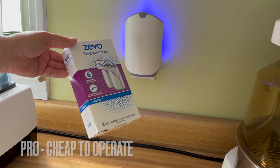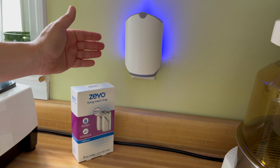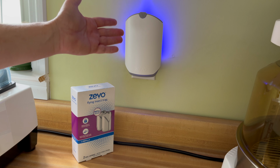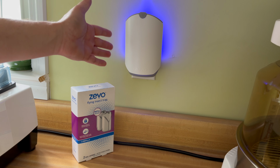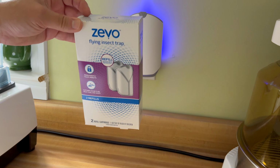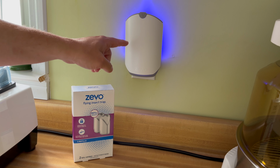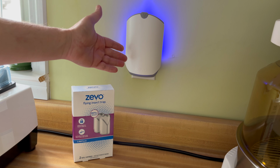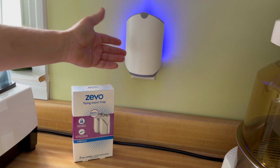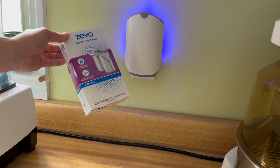I just talked about the cost, ongoing cost is one of the cons, but really, that's pretty cheap. And the more you buy, the cheaper they get. They get down to around $3.20-ish per cartridge, I think. And when I've been looking around online, it seems like a lot of people have to use 2 a month if they have a lot of bugs. Well, 2 a month, when you're getting down to $3.20, $3.25 per cartridge, that's under $7, or maybe $6.50 a month for flying insect protection.